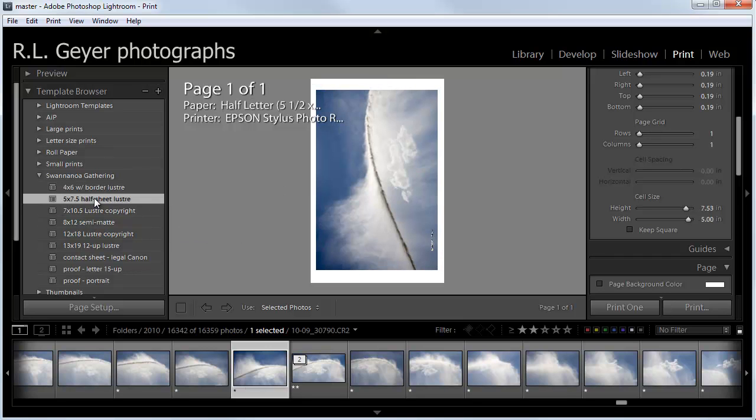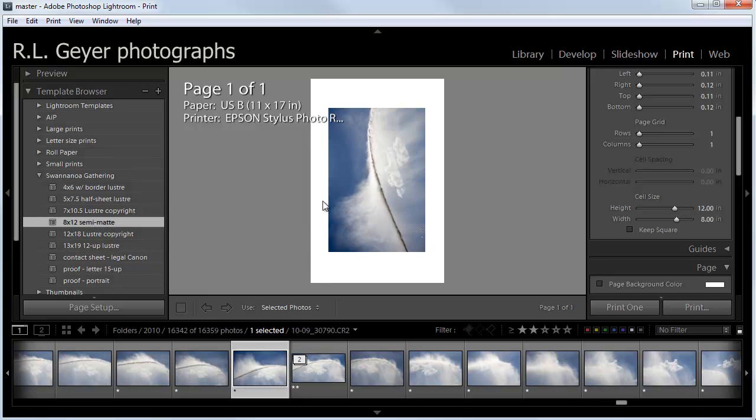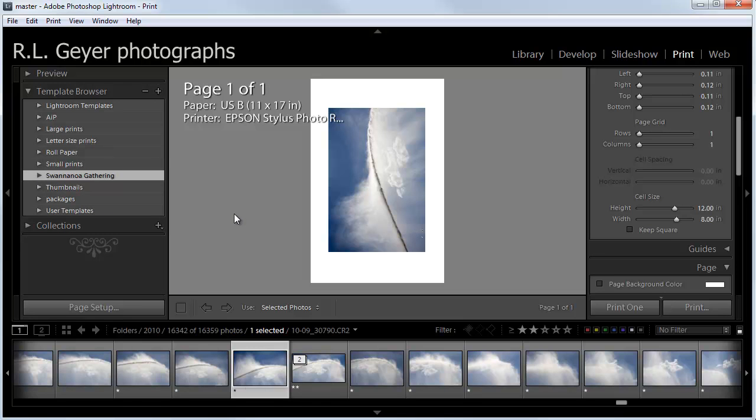Then I also have 5x7 defined, for which I just cut an 8.5x11 sheet in half and put that into the printer, so I've got a custom sheet size that I've already defined there. Likewise I've got a 7x10.5-inch print which prints on letter size paper. I've got each of these already defined, so if someone orders a print that is 8x12 inches, I've got that ready to go, and it prints on 11x17-inch paper. All these are predefined for me. I defined them, but they're all set to go. Once I've defined them, it's just real quick.